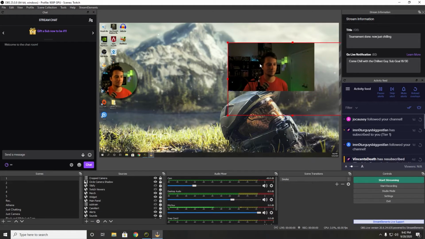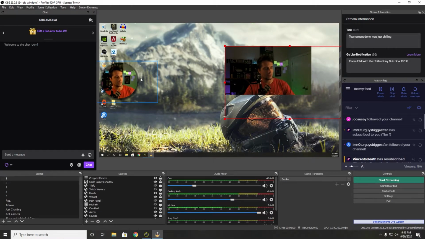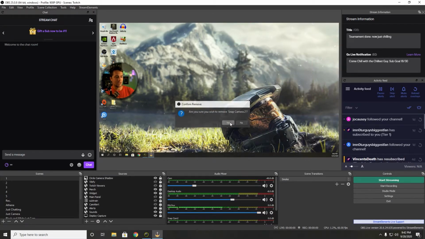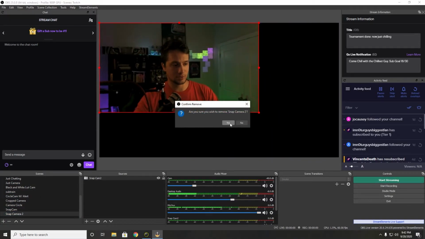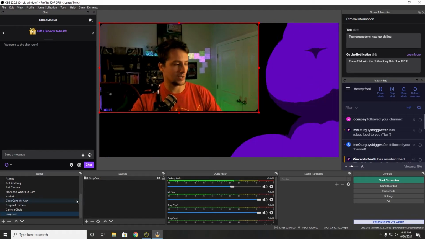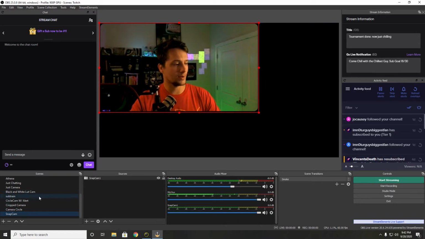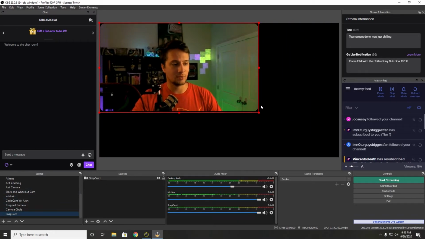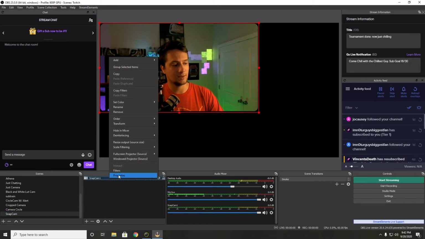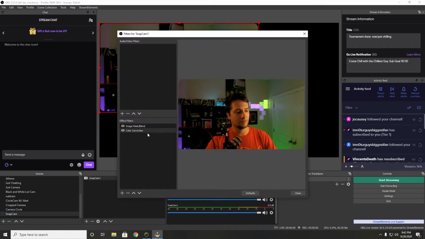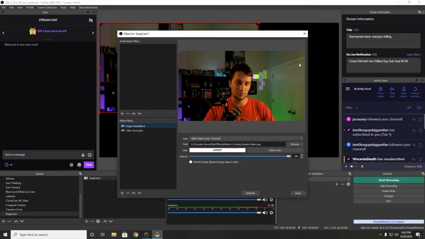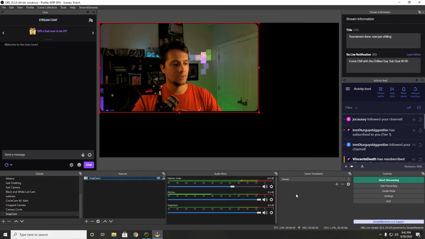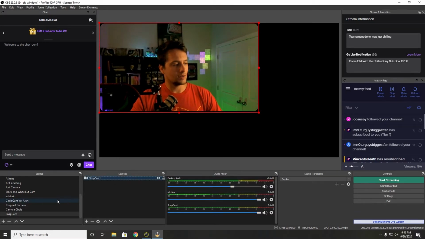Easy peasy, right? Now, since I've already got the circle one on here, I'm just going to delete the Snap Camera 2. I'm also going to delete that source. That scene, rather. Now, Snap Camera 1. To get the rounded edges, I do the same thing I did in the other tutorial where I open up my filters, add an image mask, and I created a black and white image to get those rounded edges. Just applied the same mask to the same camera I've been using. Gives me those nice rounded edges.